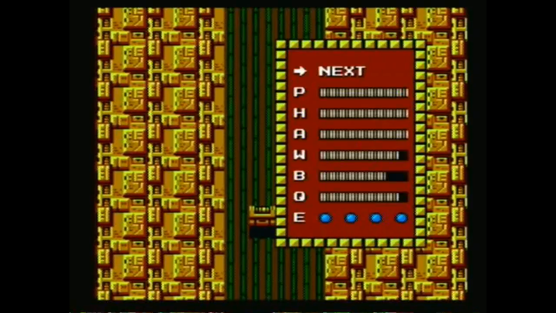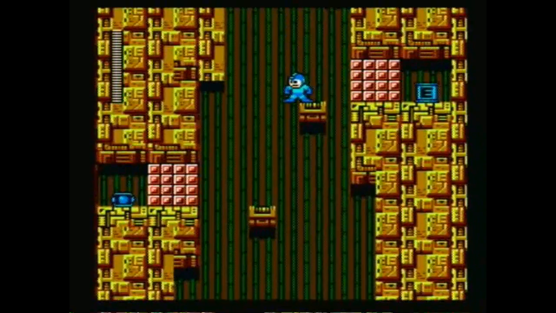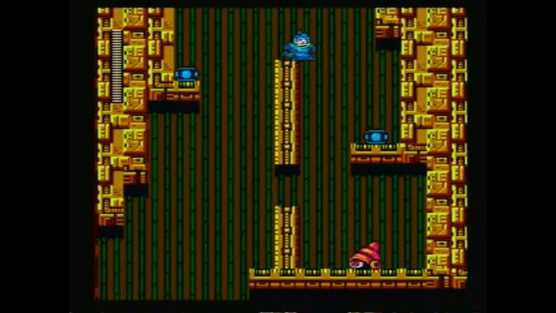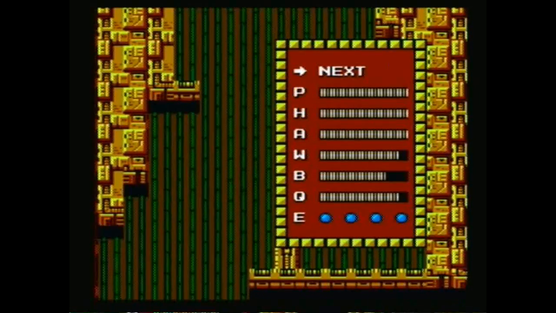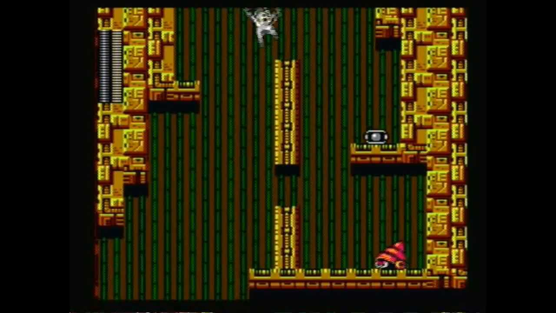Okay, I'm ready. So we're up to the third stage in Wily's Fortress. If you need those power-ups, feel free to grab them. But do try to conserve your Crash Bomber. You'll see why in a little bit.